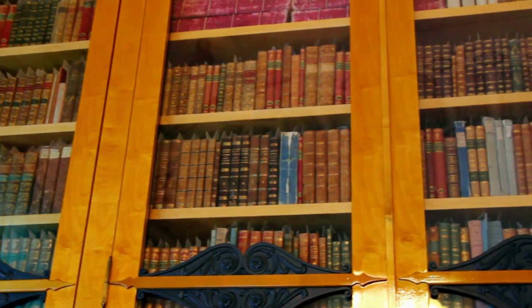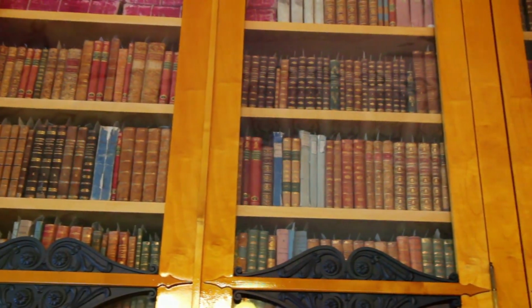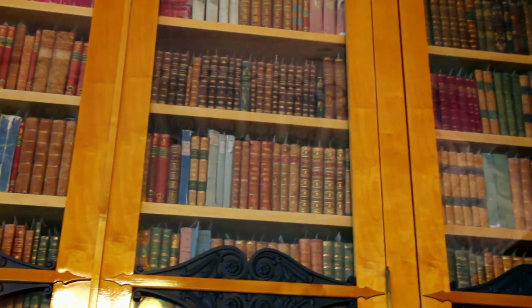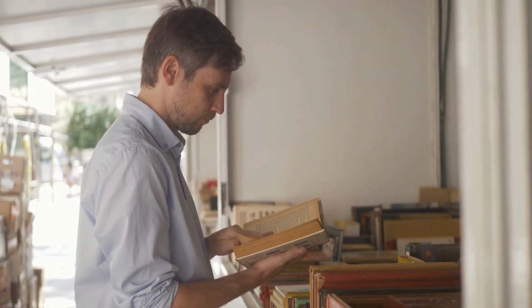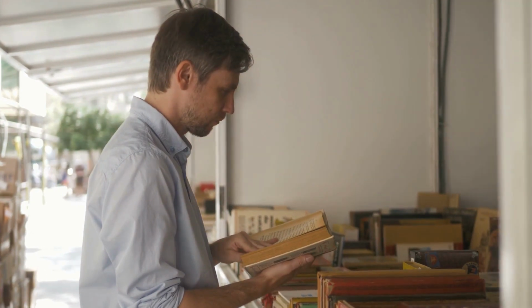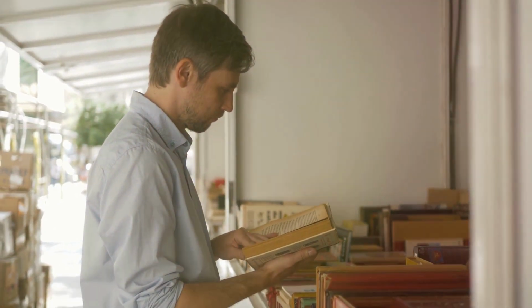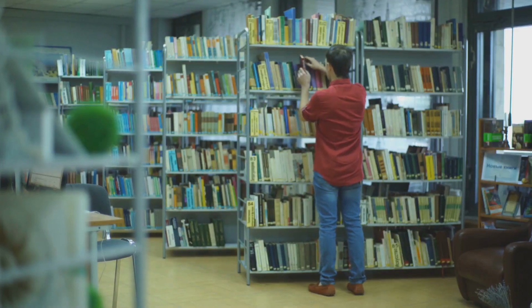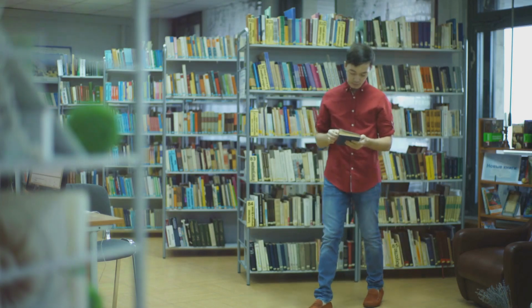Building a book collection is more than just stacking books on a shelf. It's about curating a selection that speaks to you, that you can get lost in, time and time again. You might choose to focus on a specific genre, a favorite author, or even rare antique books. The beauty is, there's no right or wrong way to do it. It's all about personalizing it to reflect your individual taste and interests. Starting a book collection might seem daunting, but with a few simple steps, you'll be well on your way.